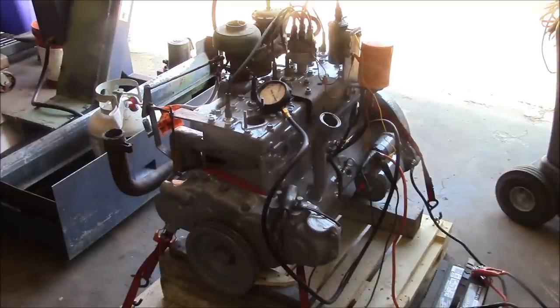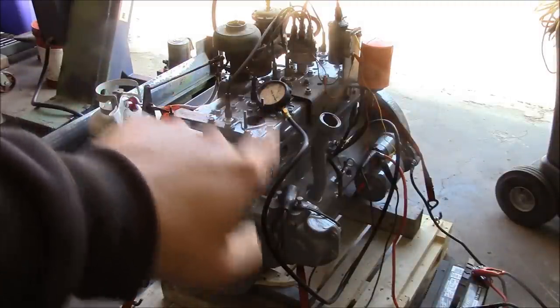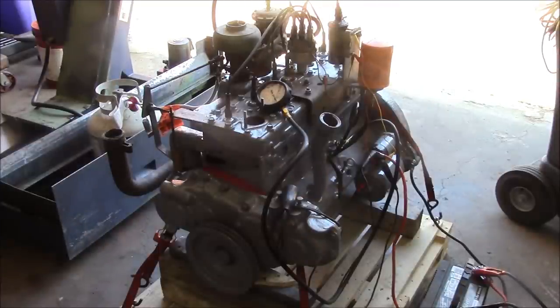If you made it to this point in the video, congratulations — I'm pretty sure it's just you and me. I was going to fire this little hot rod up last night, but I decided it was better to go home, get some sleep, and come in in the morning with a clear head. I've got a manual oil pressure gauge plumbed in, teed into the oil filter. We're going to crank it over without ignition and see if we get oil pressure. It's a gear pump, it's fully submerged in oil, it's self-priming — this thing should have oil pressure pretty quick, within 10 rotations of the crankshaft.